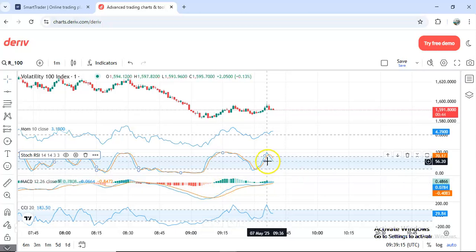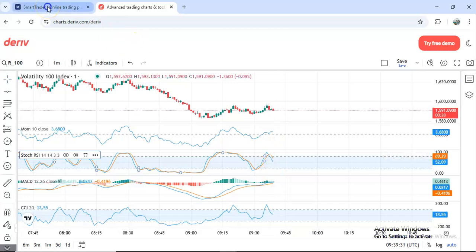So all you have to do here for the MACD, when the blue line crosses the orange line, we have to wait for it to start, at least to separate a bit, for you to enter a fall market. Like this one, it's a good entry for a fall market. So let me try and see if I'll be able to enter this market on time. Although we are a bit late, we could have entered on. So let me see.